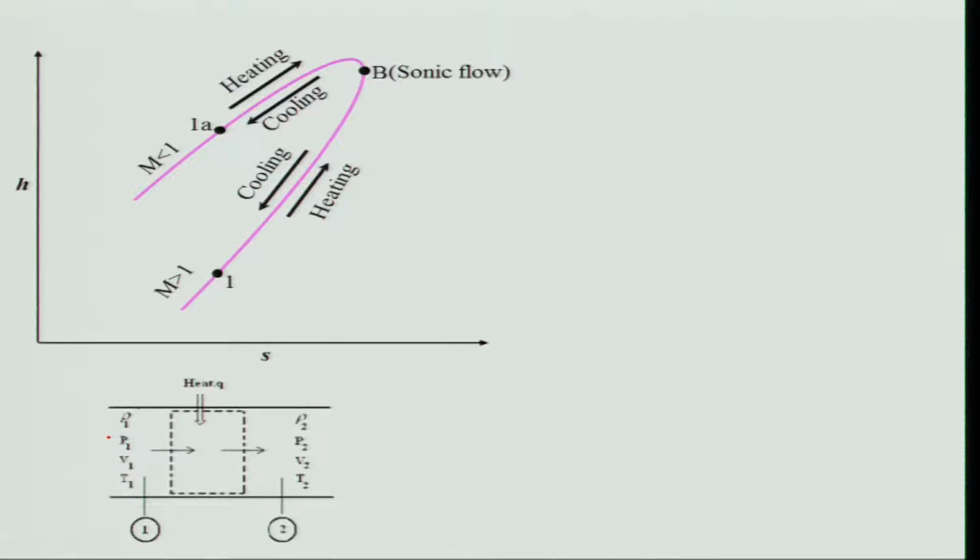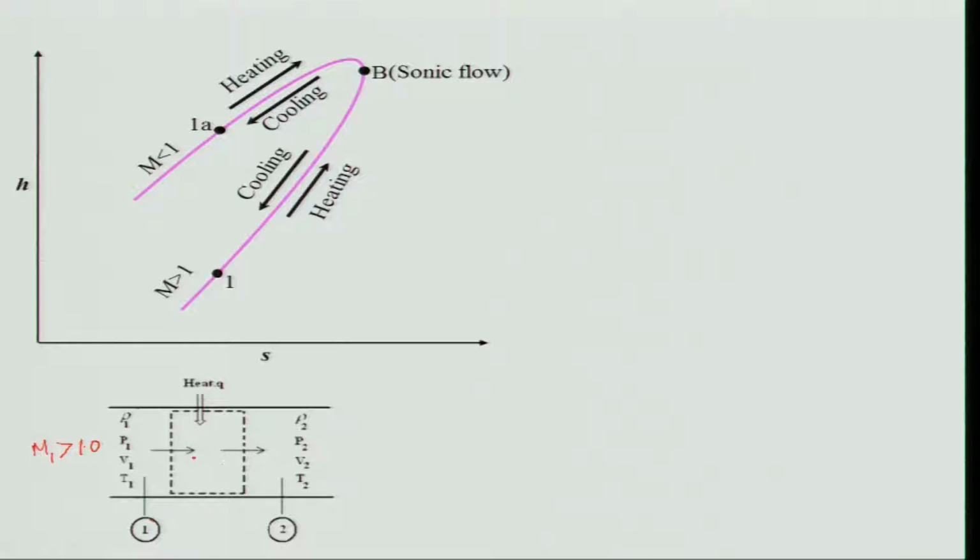So, let us look at the processes for both the subsonic and supersonic flow plotted in a Mollier chart, that is, with enthalpy on the vertical axis and entropy on the horizontal axis. We call it a Mollier chart. This is the curve which I have shown for both supersonic and subsonic. If I consider a supersonic flow and add heat, what is happening? Consider this as the inlet condition, station 1, where Mach number M1 is greater than 1, that means supersonic flow, for example 2 or 3 or something like that.